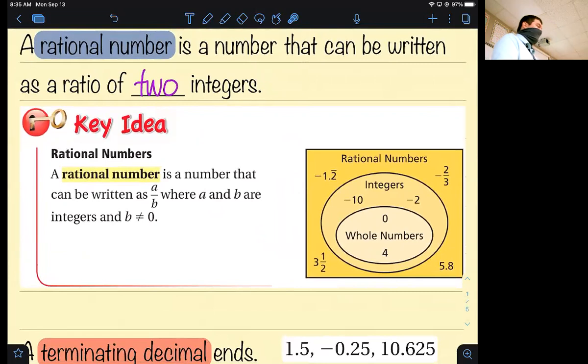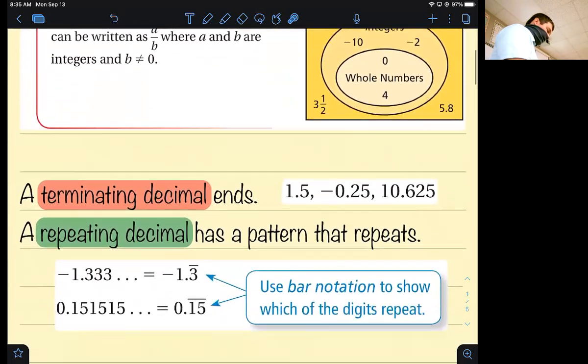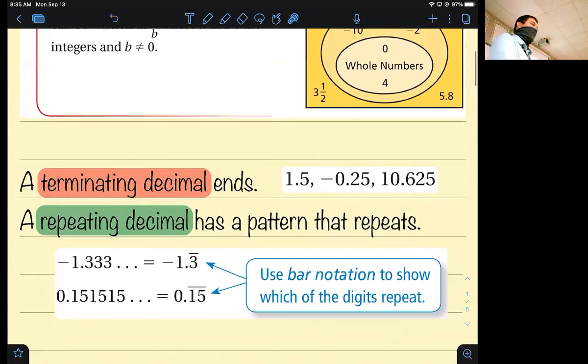Okay. So this leaves out only one type of number: non-terminating, non-repeating decimals. Because if your decimal terminates, which means it ends, it can be written as a fraction, like 1.5. If the decimal repeats, I just said a repeating decimal can also be written as a fraction. So if you have a decimal that doesn't end, so it goes on forever, and it doesn't repeat, well, then now we have an irrational number.